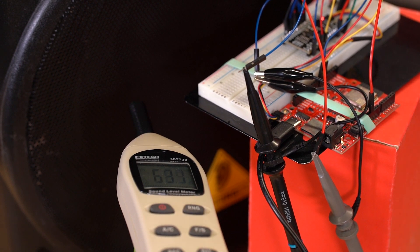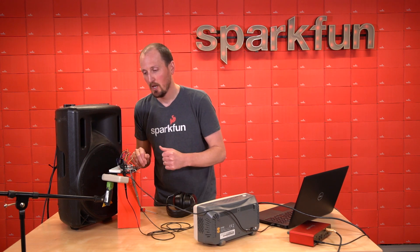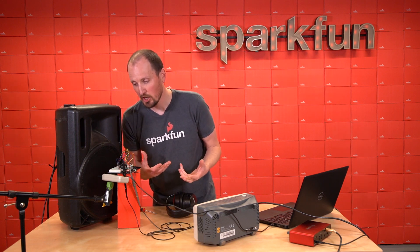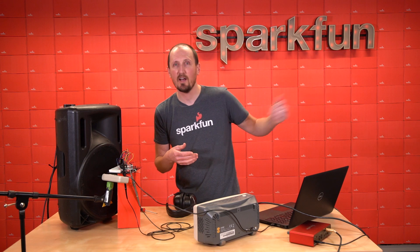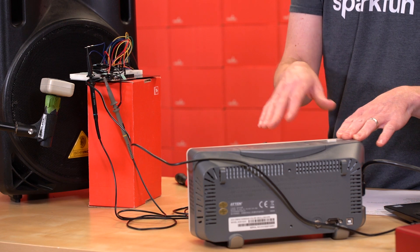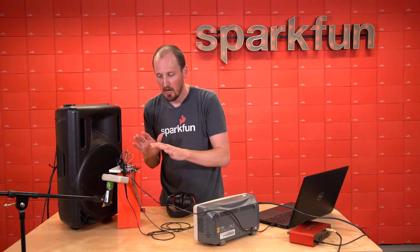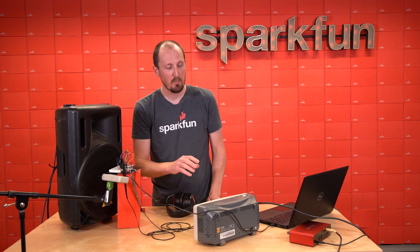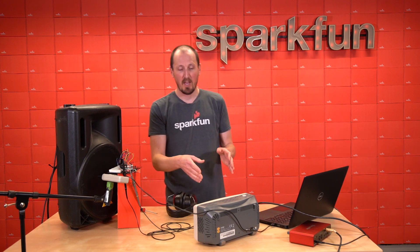We are set up here. We're going to play a really loud sine wave through my PA speaker into two different microphones. I've got my dB reader here showing how loud it is — just having a conversation it's bouncing around 50 to 70, right around 60, which matches the chart. I've got both microphone outputs going into the codec with some controllable gain, and then we're watching the outputs on two different channels on my scope. We're going to ramp up this sine wave until it gets super loud and watch the signals.